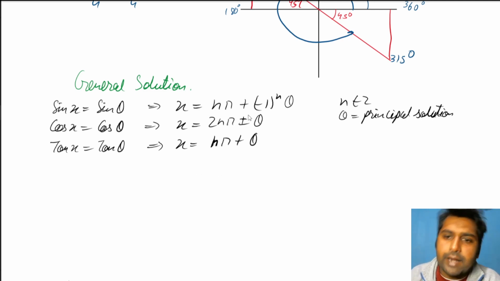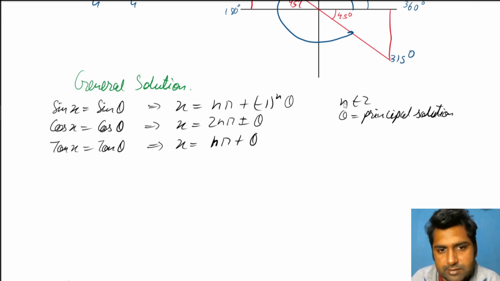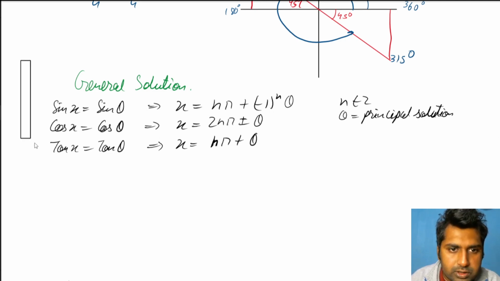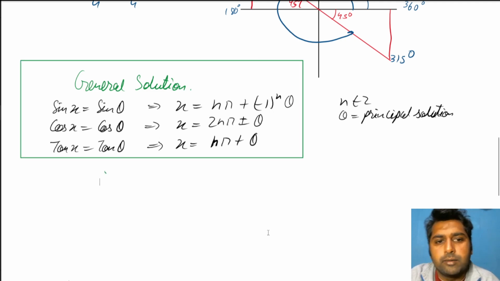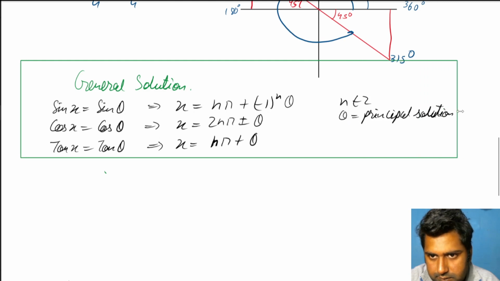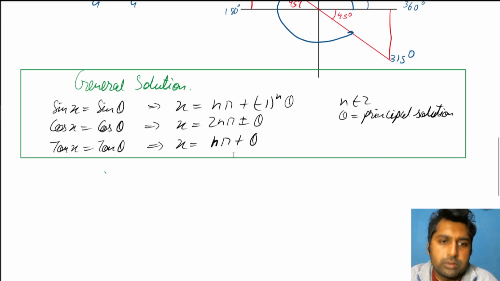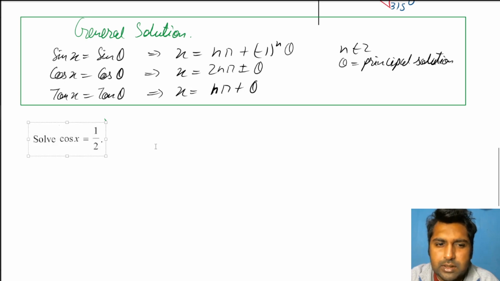So what is the idea here? Idea is that if you put value of n equal to 0, 1, 2, 3, 4, you'll get infinite solutions. The one that I was talking about in the first example, like we can do 360 degree plus 30, 360 into 2 plus 30. Everything is pretty much covered here. These rules cover everything basically. So these are the formats that you should know for general solution. Okay, even include this. Now, how do we use it? It's very simple to use. So I'll just solve few questions and we'll deal accordingly.